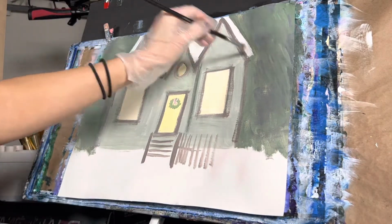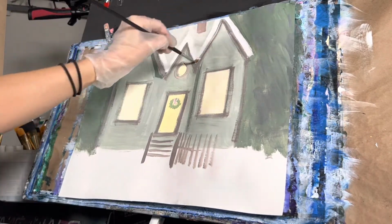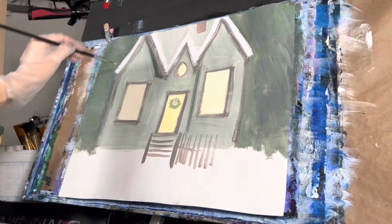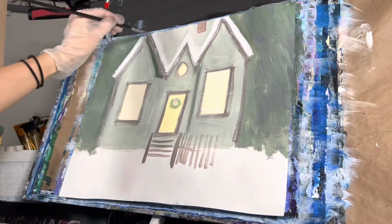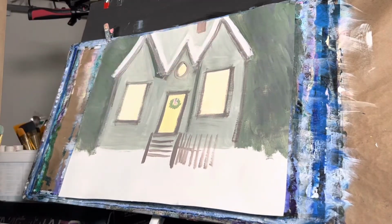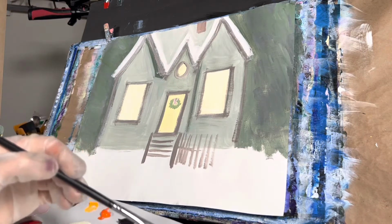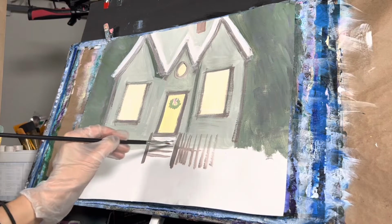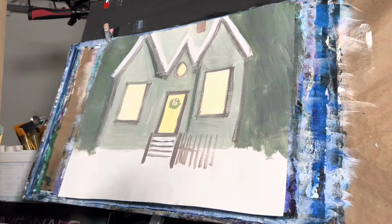Then I'm going to rinse off our brush, grab some titanium white, and just go over the snow, highlighting around the house again. We're going to make this messy too, so make sure some of it goes over the trim. And then we're going to reload our brush with titanium white and work on the stairs. So just add some white snow above those dark areas that we created. This will be the highlighted areas of the staircase.